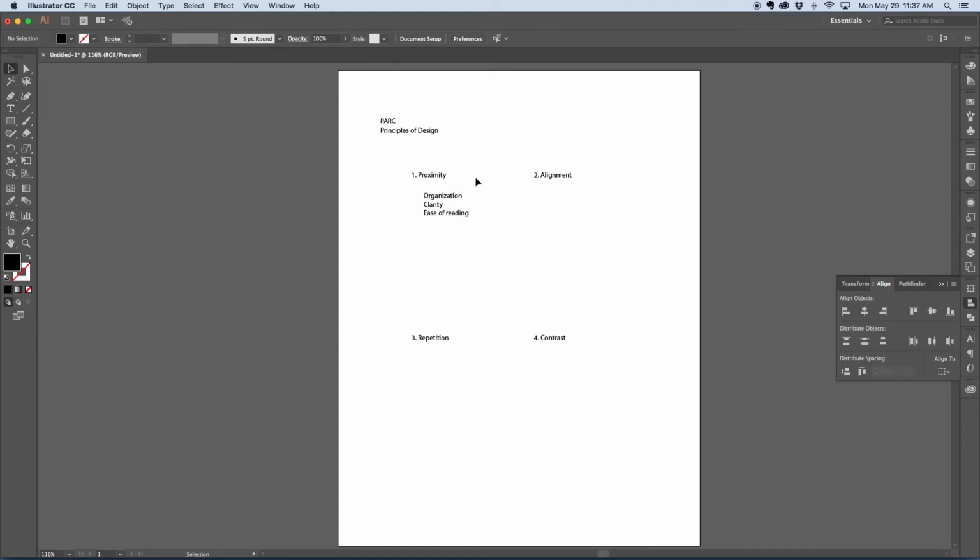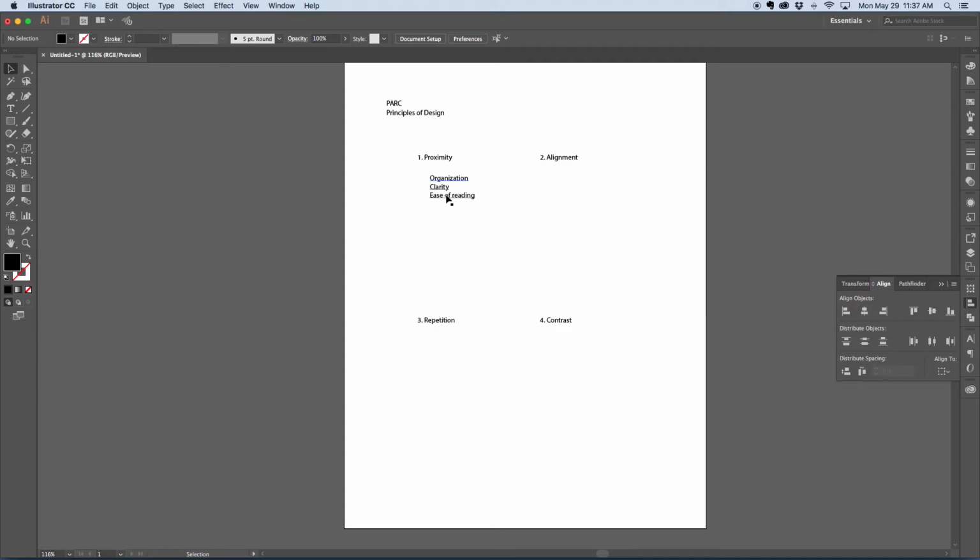So the idea here is by putting our information and content in little packages, it helps organize the information on the page, makes it certainly easier to read, and the clarity is there. We don't have things close to each other. If we run things too close, the eye can have a hard time separating it out. So we put things in their own little place so that things are in their own little package for the clarity. And when we do all of these things combined, proximity is going to definitely make it easier for the viewer to read the content. And that's pretty much it for proximity.